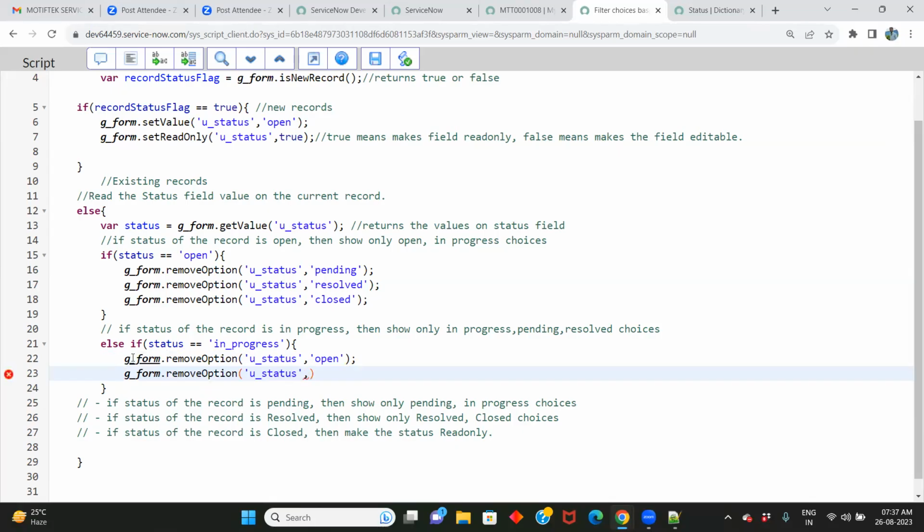And we want to remove the closed choice. Say closed. Right. So these are the two options that we are removing for in progress.